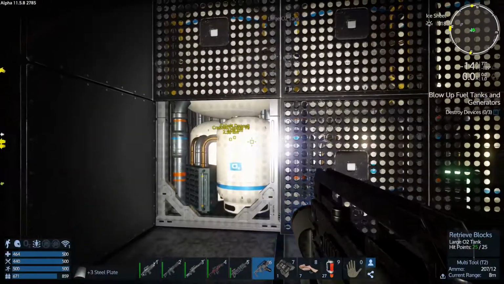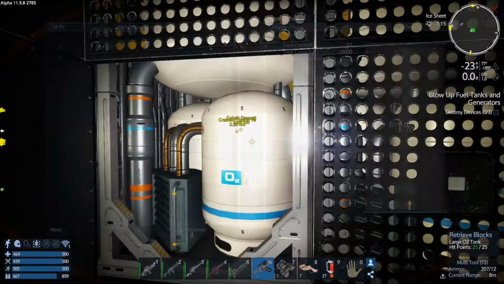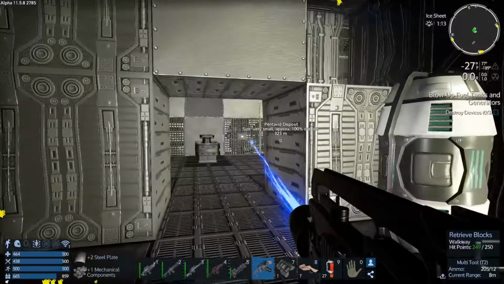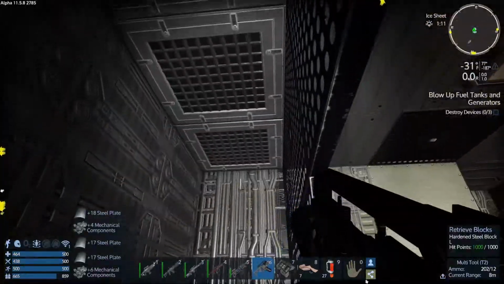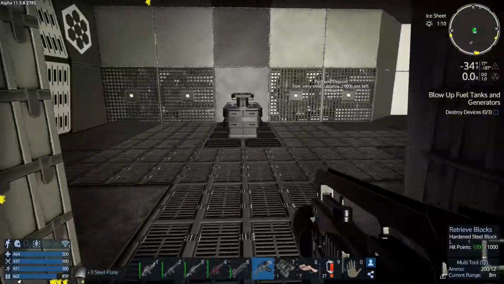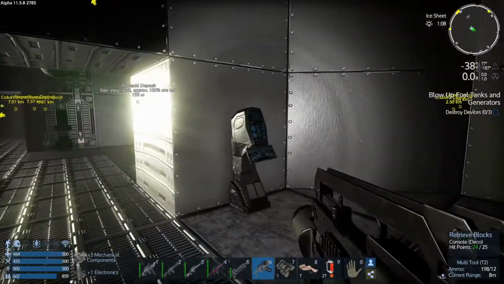Still need to go upstairs. Let's get rid of this oxygen. Ooh, that's a lot of oxygen. We will take it. I don't think those count. It's fuel tanks and generators, so let's just take these. Yeah, that was a lot of oxygen. There's a lot upstairs there.